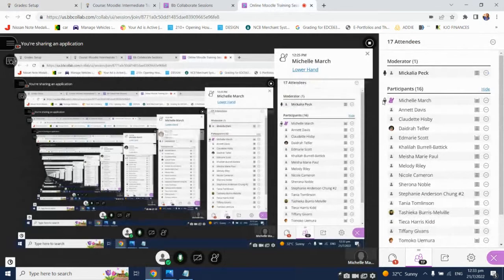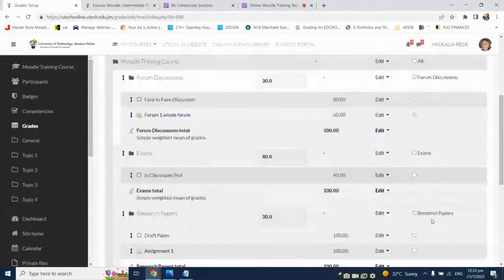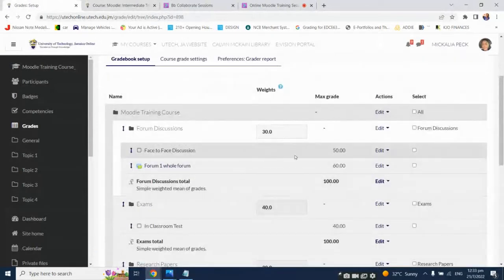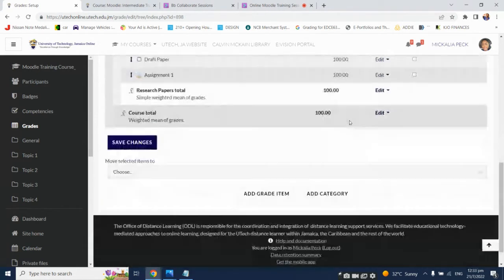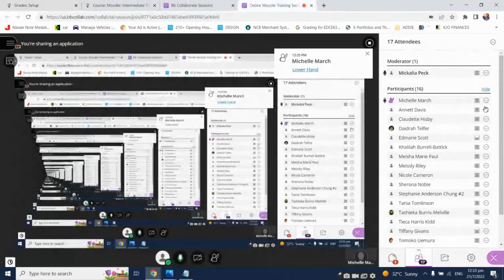Yeah, it looks like it to me as well. But I think the issue is that we created the grade item and we placed it under a grade category. So that would have prevented us from getting that option, being able to modify the grade item already created to enter a grade weight. But I think that's it as well. I will further explore it because I've never thought that far before, based on Dr. Telfer's question. I've never actually gone through it myself, but I'll explore it further and then I'll upload the findings there. All right, do we have any other questions before we move on?